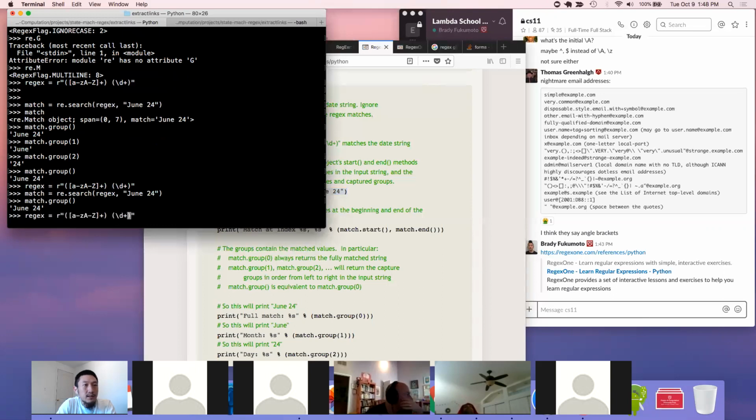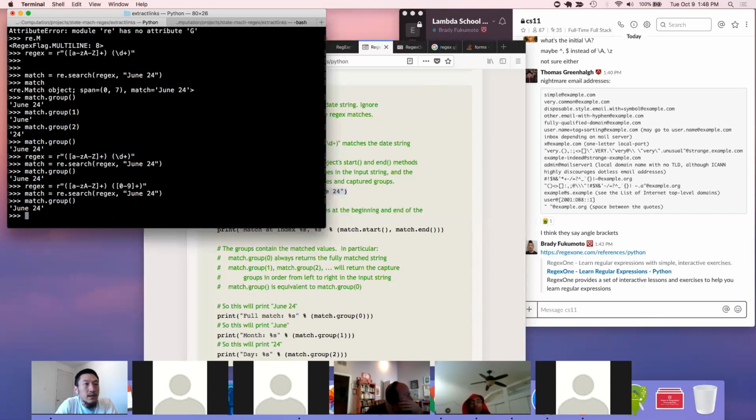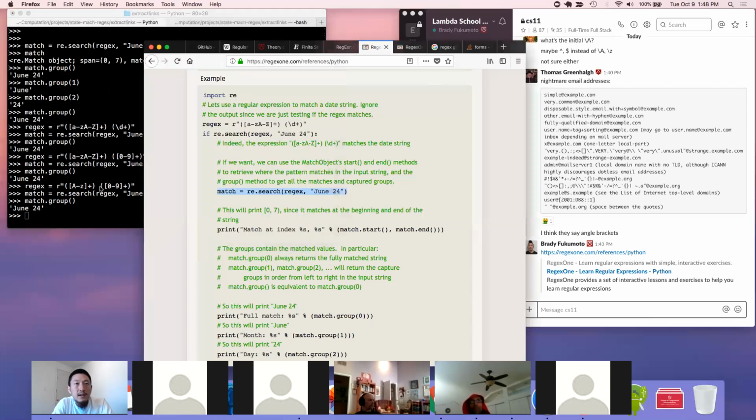But we could also do 0 through 9, which should also work, and A through Z, capital A through lowercase z, should also work and give us the same thing.